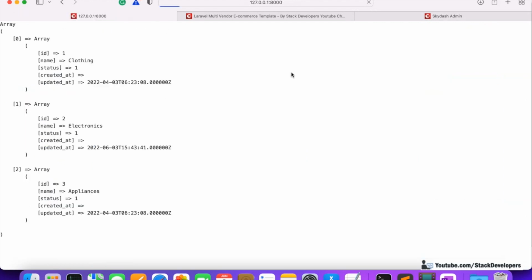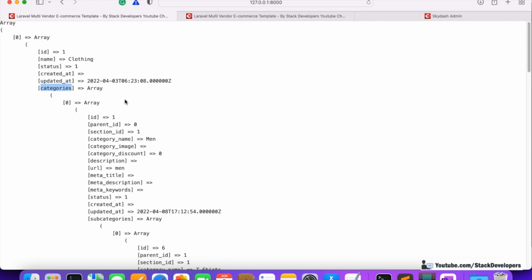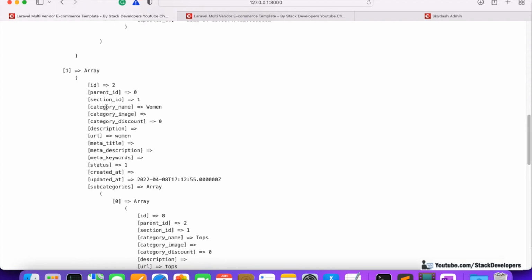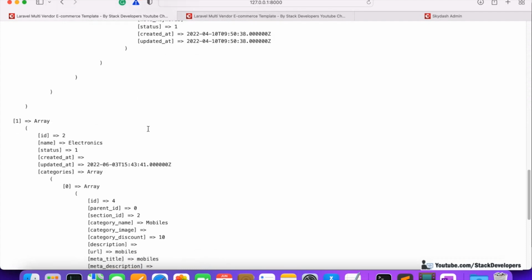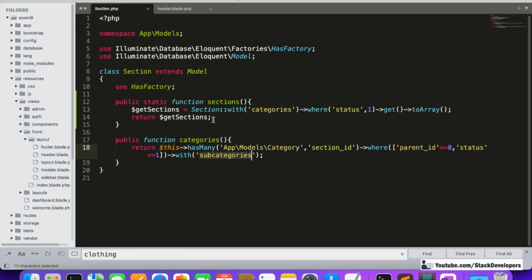I'm going to refresh here, and you can see under the sections we have the categories, and under those categories we have the subcategories. You can see here categories and subcategories are coming under the sections. Okay, so now we are going to integrate this.